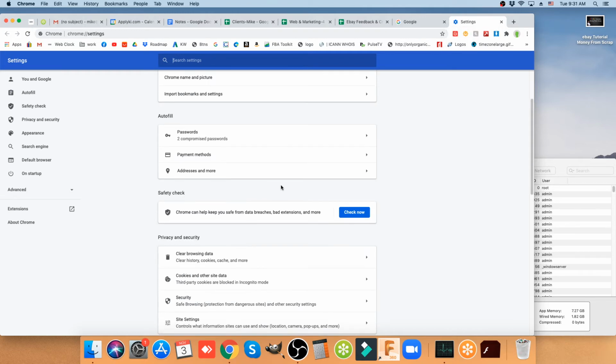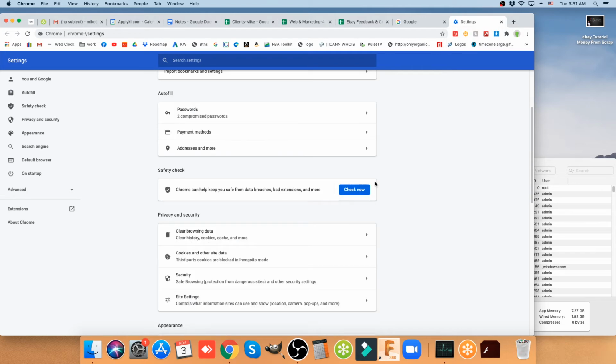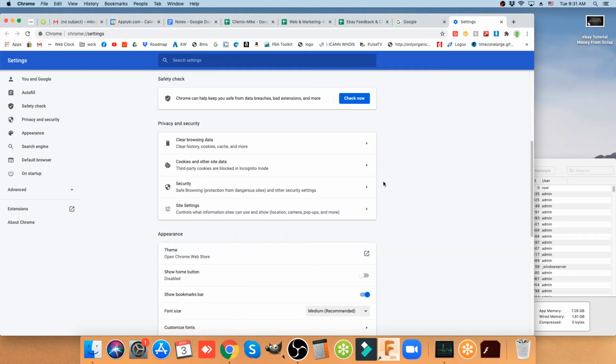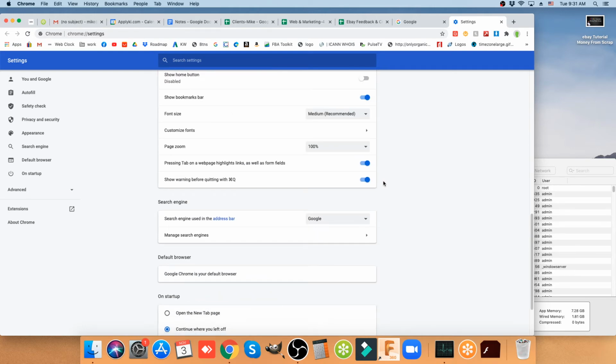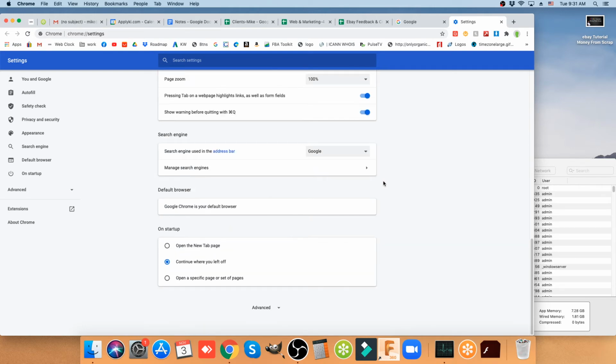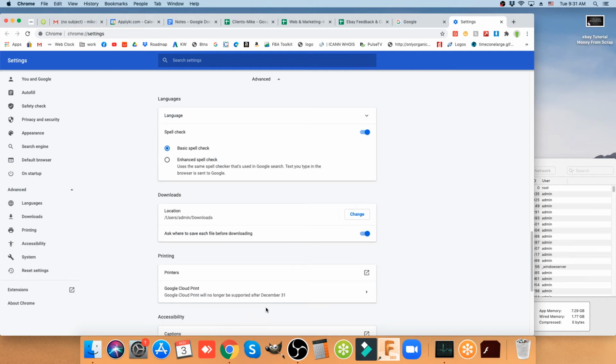In here you'll have some basic information about your account, and if we scroll down, we'll have an Advanced section all the way at the bottom. So we've got to click on that Advanced, open that up, and here we have a Downloads section. And that's what you're looking for, that Downloads area.